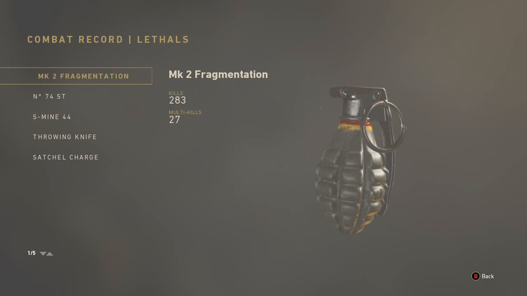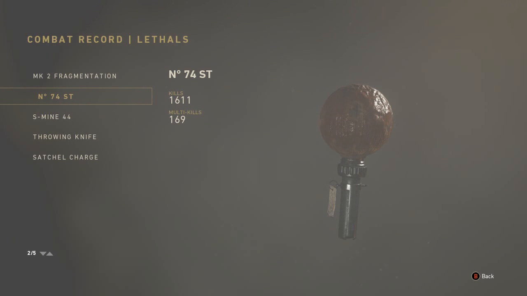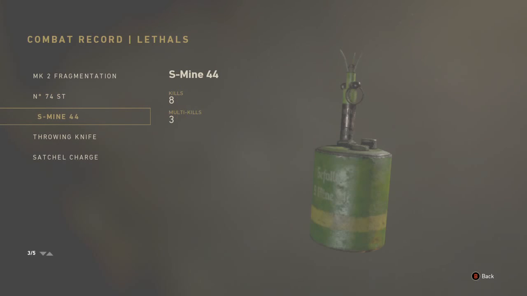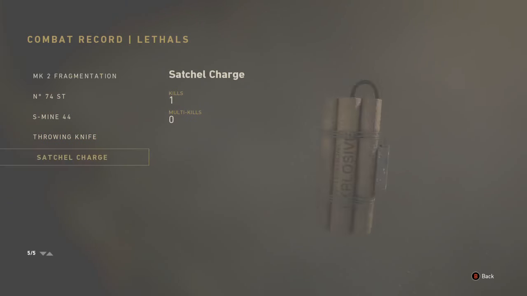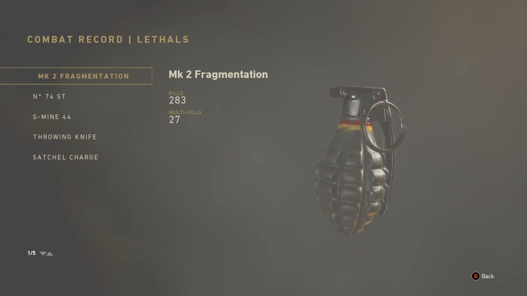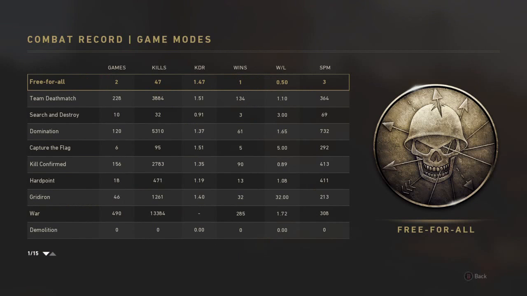Moving on to equipment, I basically only use sticky grenades. There's no real reason to use anything else. They don't really benefit me in any way. Satchel charges are cheap with Saboteur, so I don't bother using that.